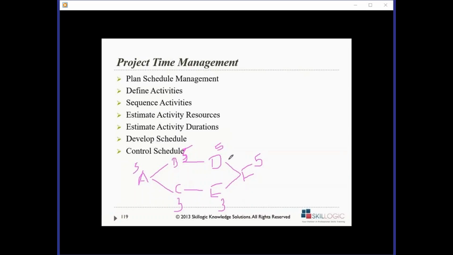Imagine if for some reason, let's say there was an unknown risk. For known risk you have already planned, right? For unknown risk, activity B gets delayed by 2 days. Logic says it's okay, even if it gets delayed by 2 days, I can complete my activity F a little early, and I should still be able to meet the timeline of 20 days.